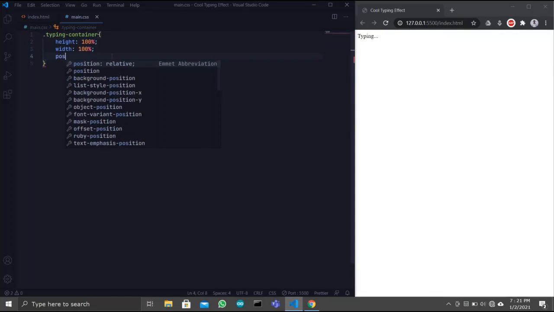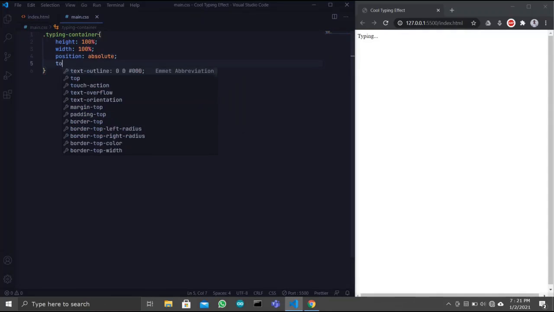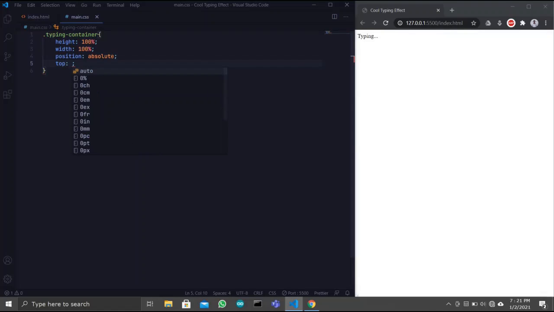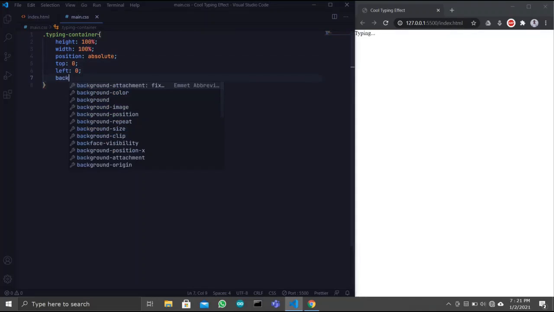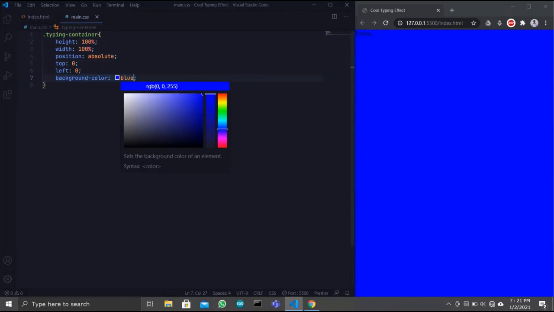We will select the container for typing text, put height 100% and a width of 100%, position absolute, and top 0, left 0, background color blue.